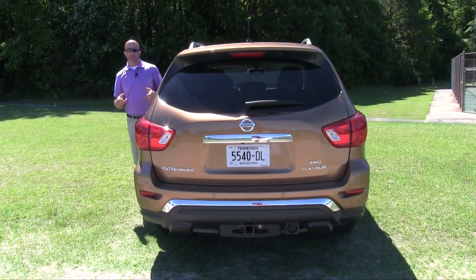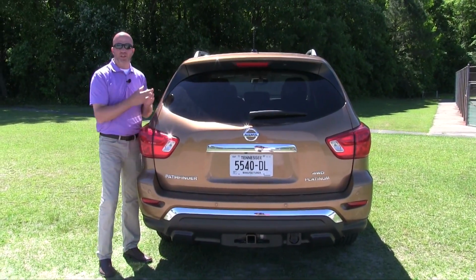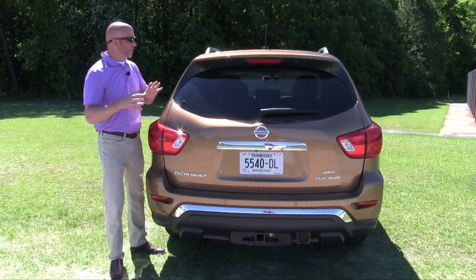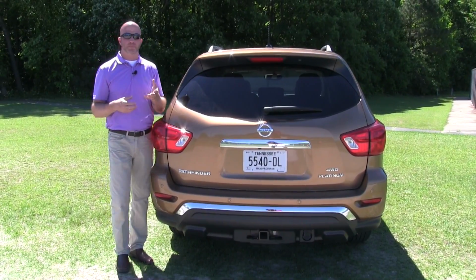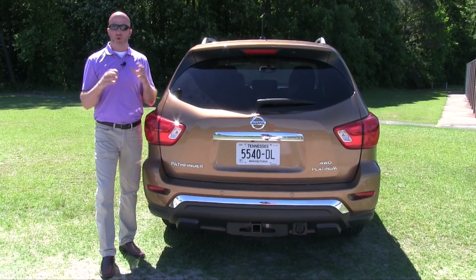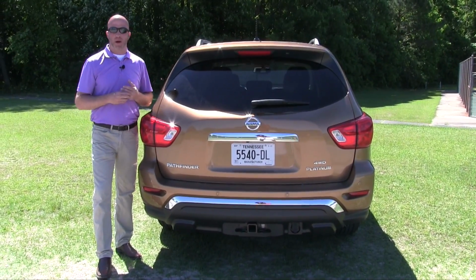Swinging around to the business end of the Pathfinder, one area that couples nicely with that increase in engine power, of course, is in towing capabilities. And this is one area that Nissan realized it needed to increase, because after all, with all the room to carry the family and even friends to the lake, you got to be able to bring the big boy toys. And now towing capabilities has definitely increased in the tune of about 1,000 more pounds to a total of 6,000 pounds of towing capabilities. Well, of course, when properly equipped.